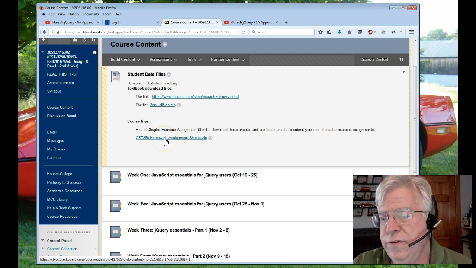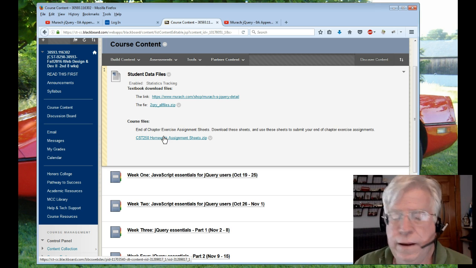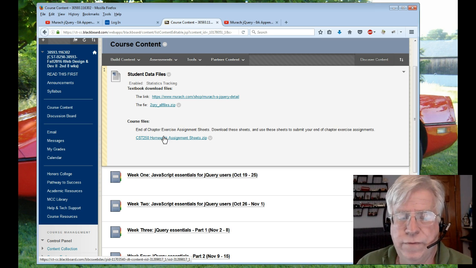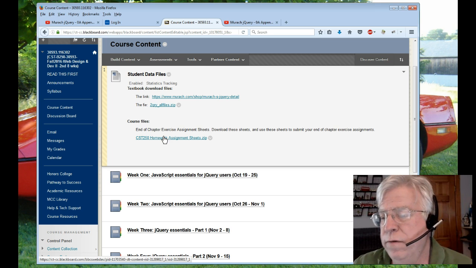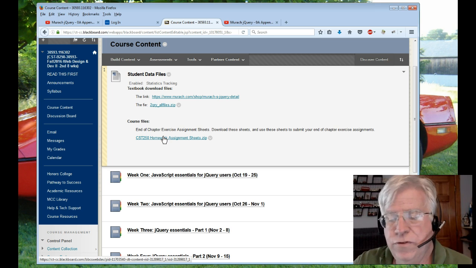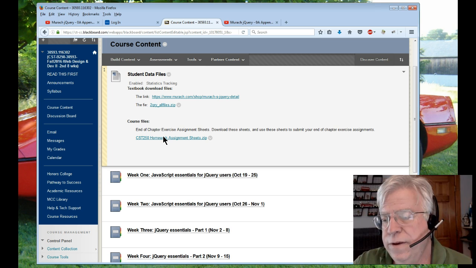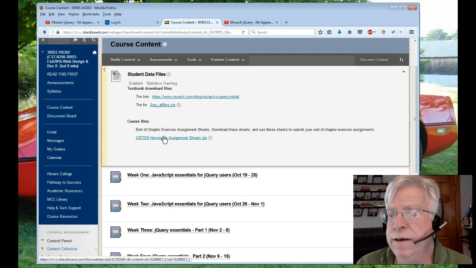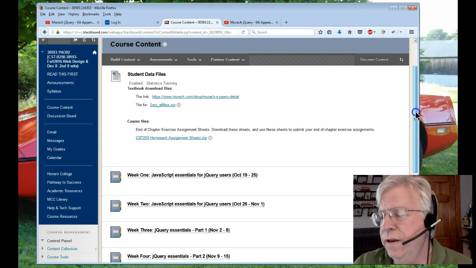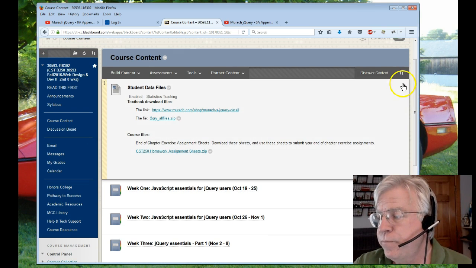And then these are the assignment sheets. I post an assignment sheet with every single assignment, but you can download the zip file and have them all right there. When you download the zip file and unzip them, go ahead real quick and rename them all with your name in it, and then you just don't have to worry about it.